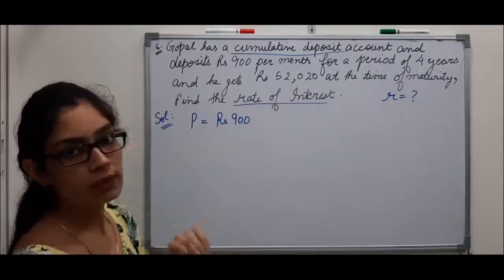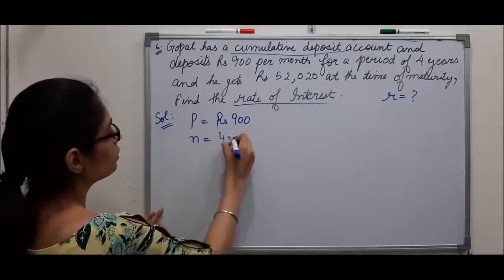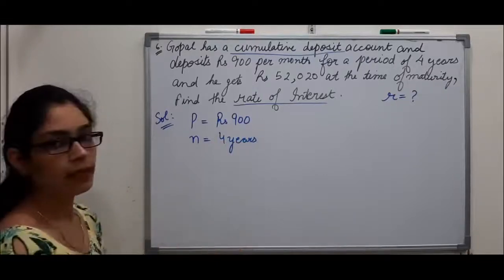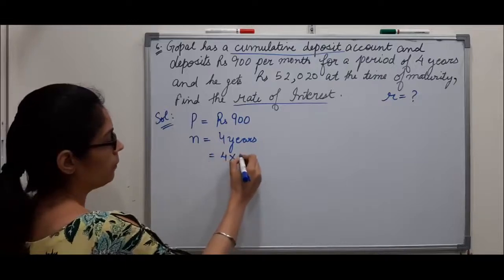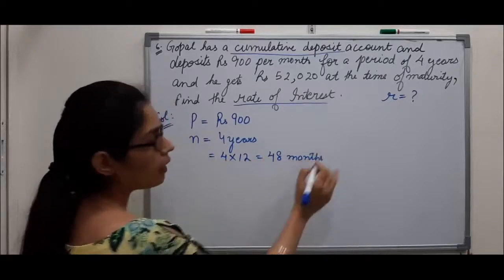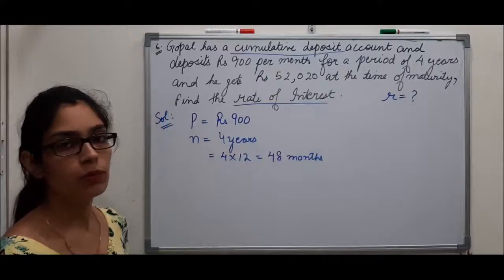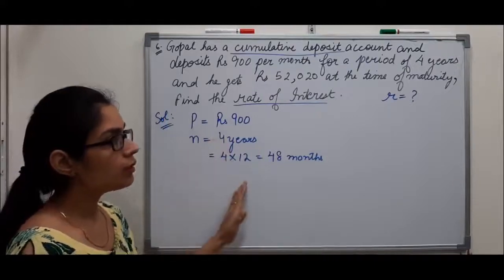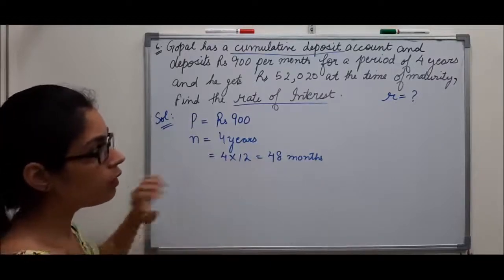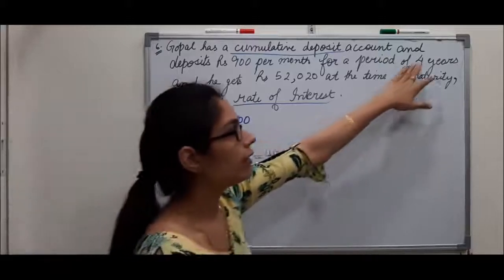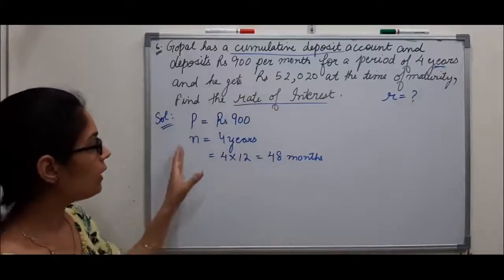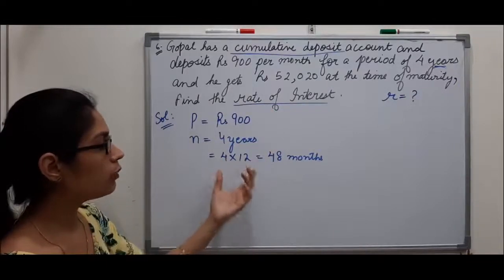For a period of 4 years, which means n is given as 4 years. Again, same thing, I have already told you we have to take n in months, so we will change it into months by multiplying by 12, so it will be 48 months. In most questions they give you time in years. Don't get confused, just convert time into months and focus on the terms which they have given. Don't take it as 4 months. Each and every term has to be carefully read. So n was given in years and I converted it into months.